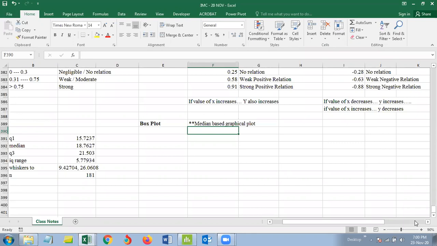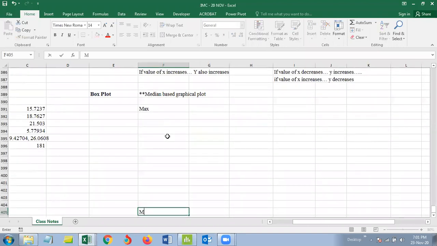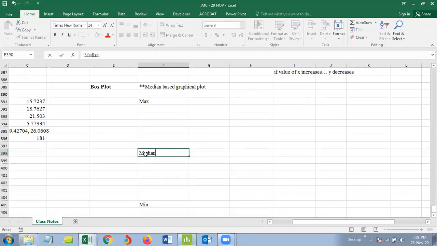Median, if you remember, whenever we have a median, it always sorts the data. Whatever your data is, it will always sort your data, and the maximum comes on top. The highest value in your data will come on top after you sort it, descending order. The lowest value will come at the bottom. So that's your data sorted. That's what median does. How do we find median? By sorting it. In the center is the median. So that's how median works.